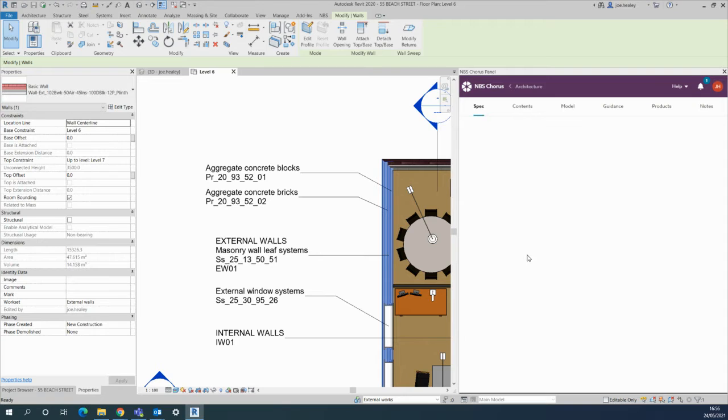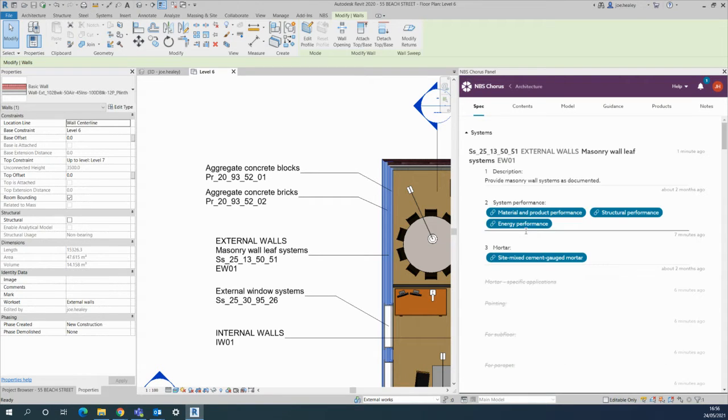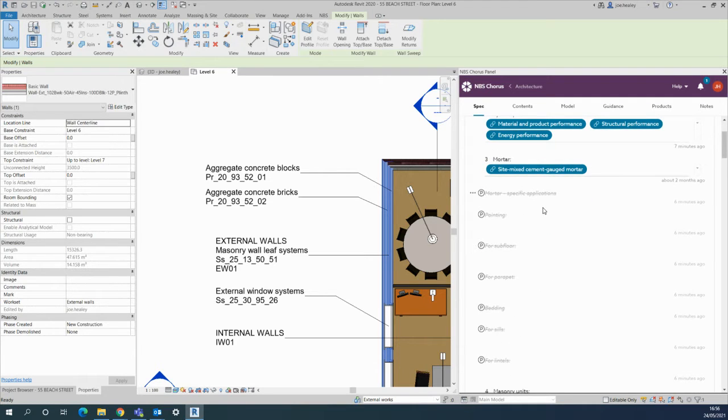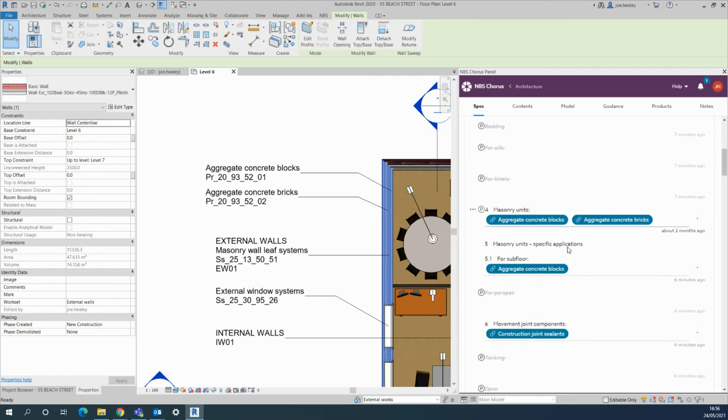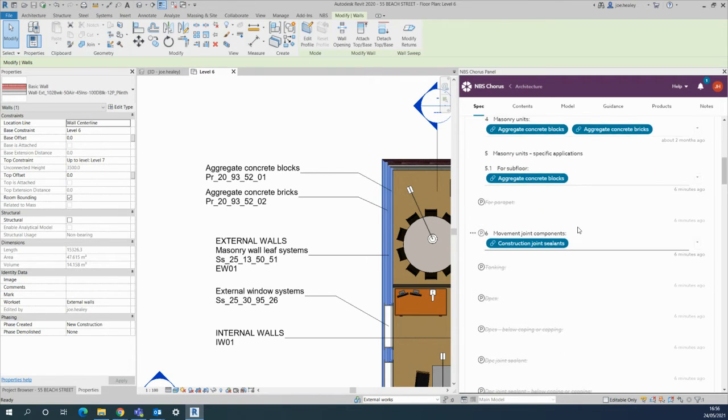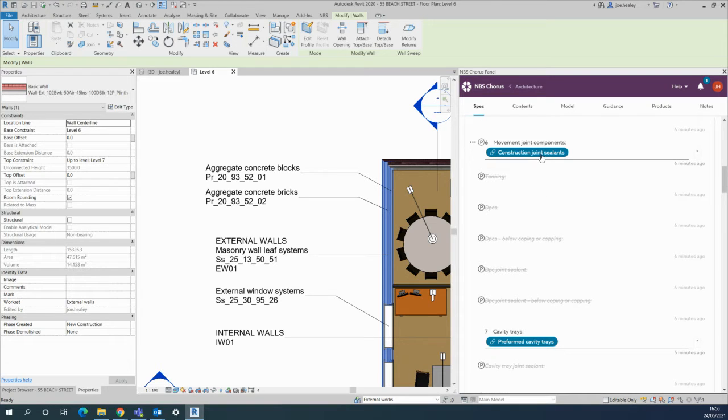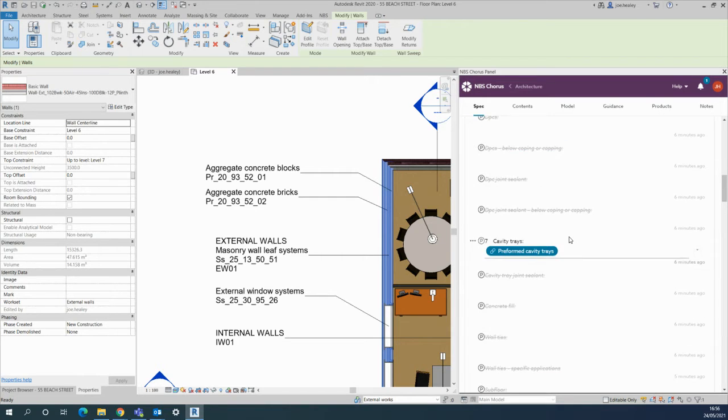So the masonry wall leaf systems will already be tabulated with some of the information that I've entered, some of the performance clauses here, and either mortar I might want to specify. Some things will be parked as they are there. Other bits you might add in. As you can see, we've got our concrete blocks and the bricks that I want to specify specifically. There's other parts in here that you might not need to associate with. You just might include it in your specification and then document it further down. But you won't need to make an actual association on the drawing. It's really up to you how much of that you do.